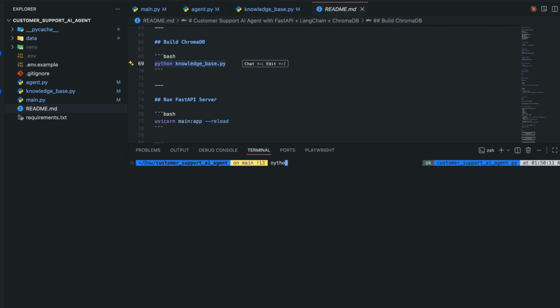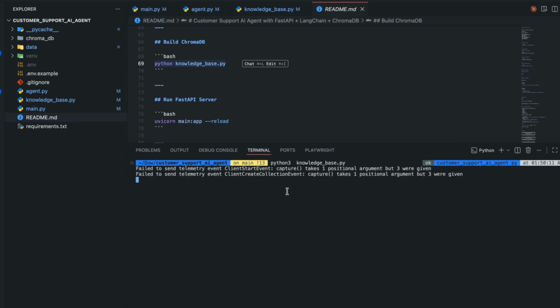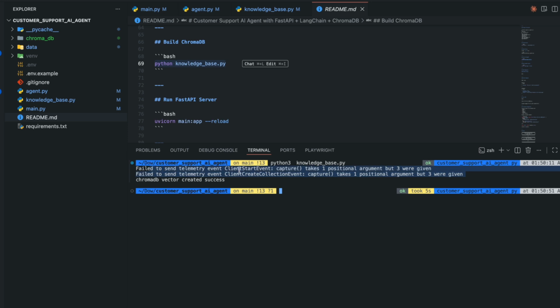So here is how you will run that. Python 3 or python, whatever you have saved. In my terminal I have saved it as python 3. So python3 knowledge_base.py. It is saying that ChromaDB vector created successfully. Ignore these telemetry warnings.